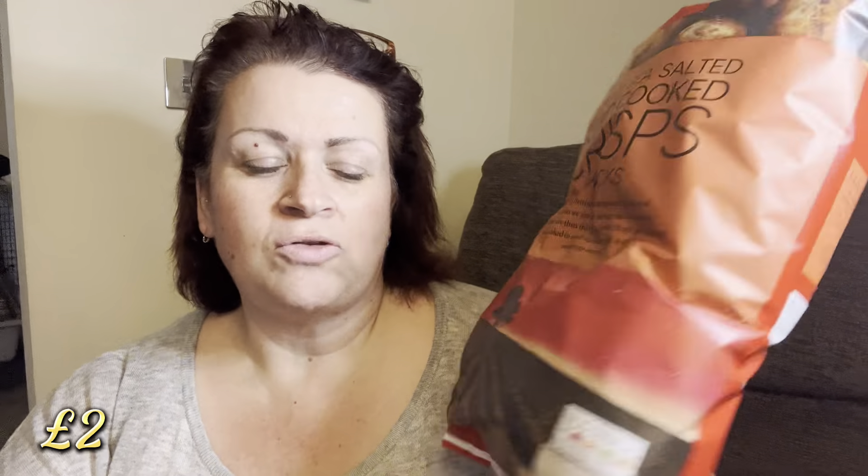I haven't had anything to eat yet, by the way, and it's five to twelve! When I've shown you what I've got, I'm going to go and make some lunch. So first I got these cheese tasters — they're 90 calories a bag. These are for the kids' packed lunches, though I might have a packet myself since I've run out of crisps. I also picked up these ready salted ones — those are 156 calories a bag.